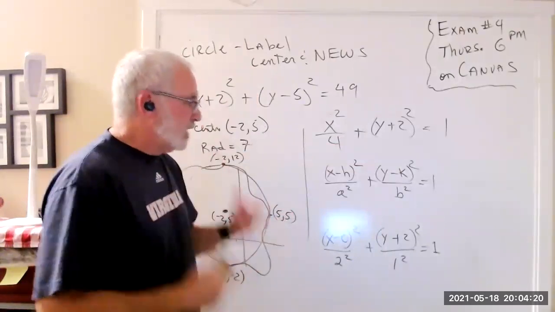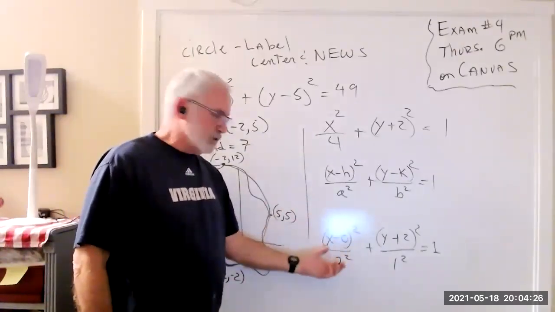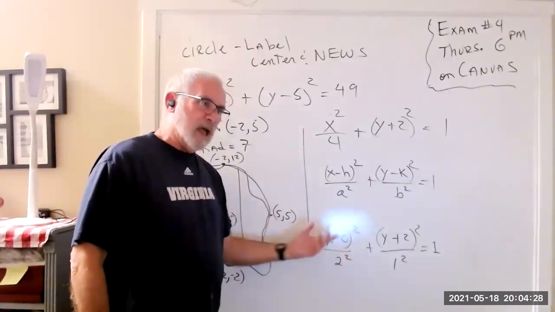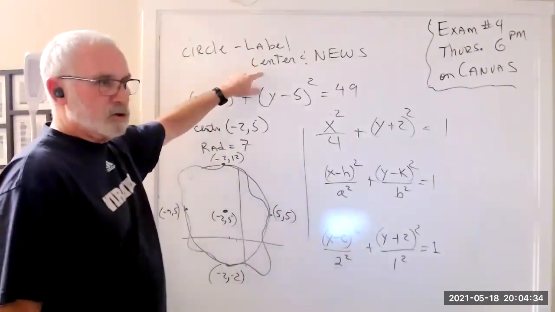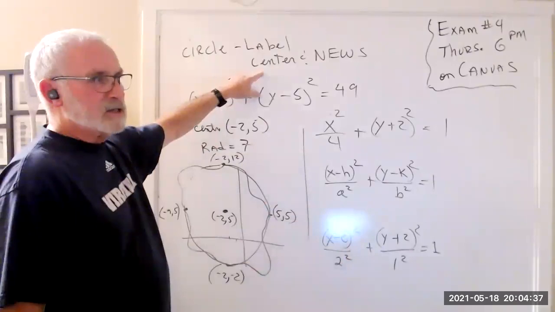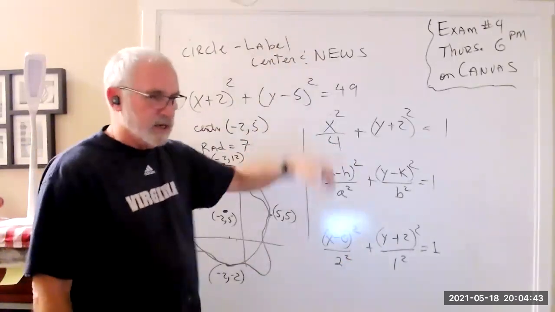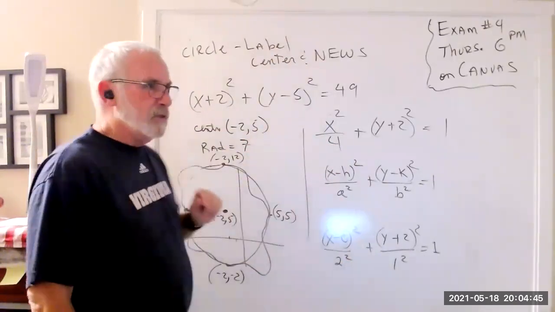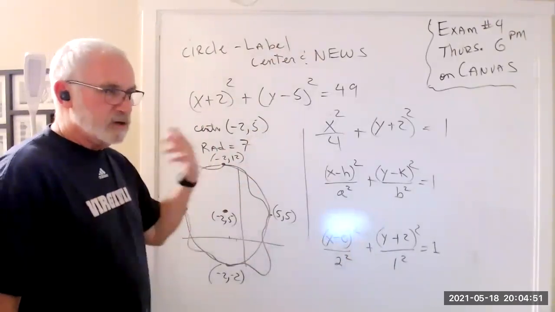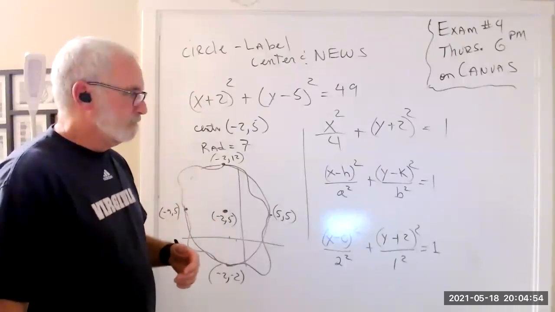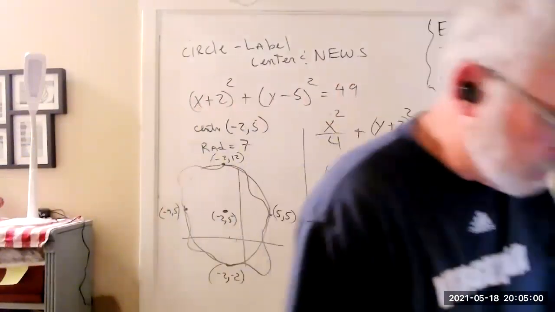All right. Second question, does everyone know how to graph this? Could you graph this ellipse? And again, label the news. Now this is a little bit different from a circle. For an ellipse, you're going to be asked to label the center and news, north, south, east, west, all that kind of thing. But this time it's got an X radius and a Y radius. You guys want to take like 1 minute and try that? We'll pause.